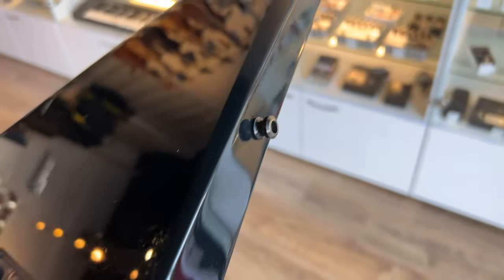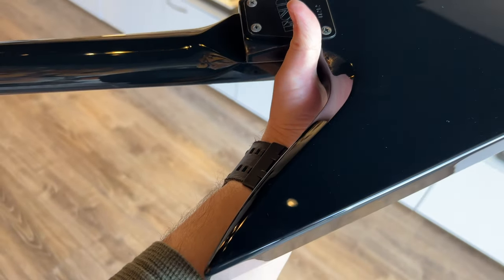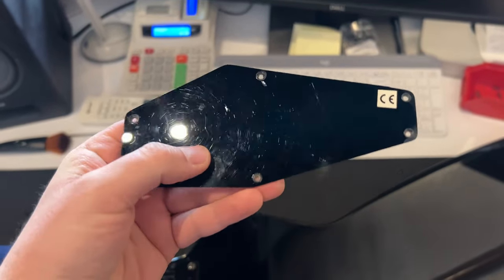Also, the edges of the body are slightly sloped as on the front for added comfort. Here's the output jack, strap buttons here and one here, pretty well balanced, and a good high fret access cutaway. The cover for the electronics compartment still has the protective film and shielding on the backside.